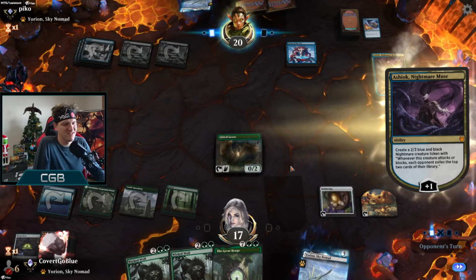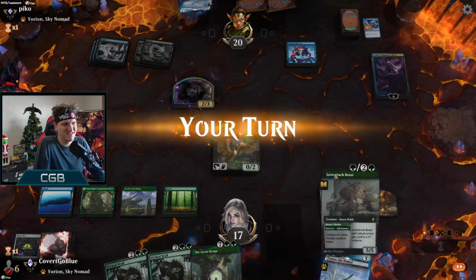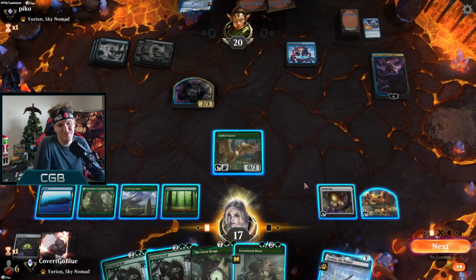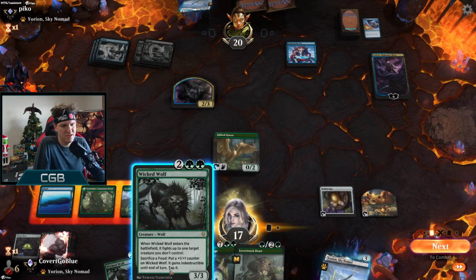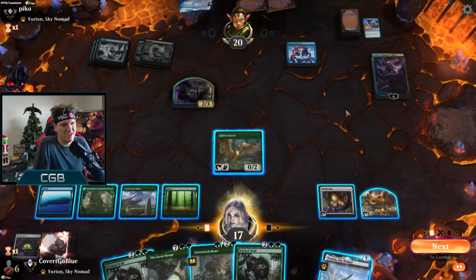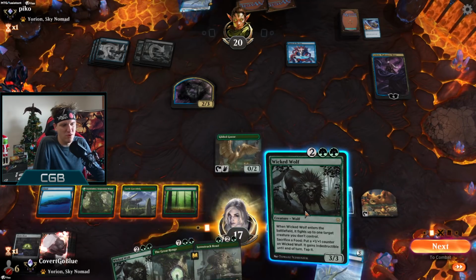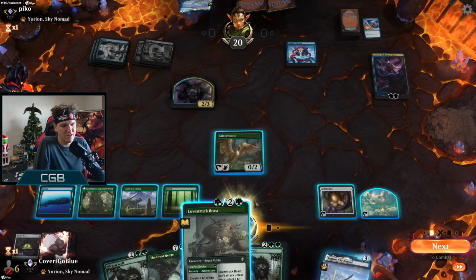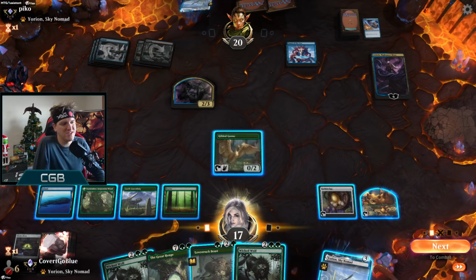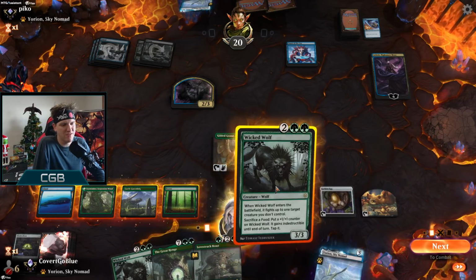Here's Ashiok. Let the parties get started. Lovestruck Beast. Is that a thing? Of course, Wicked Wolf can go after this, and then they have to have something to deal with the wolf. That's a good start. I could also make the 1/1 if I sack a food, but I don't know if I want to sack a food because of the wolf.